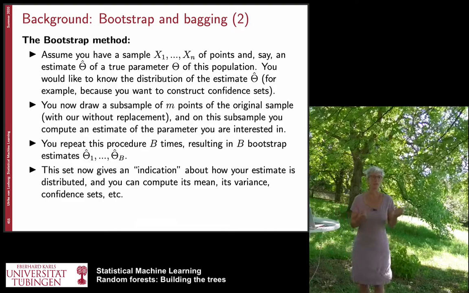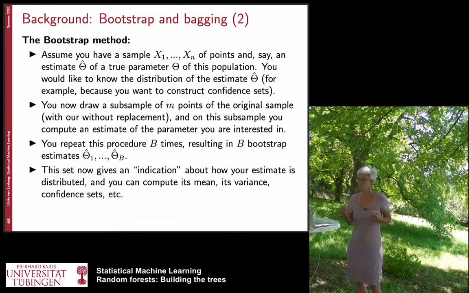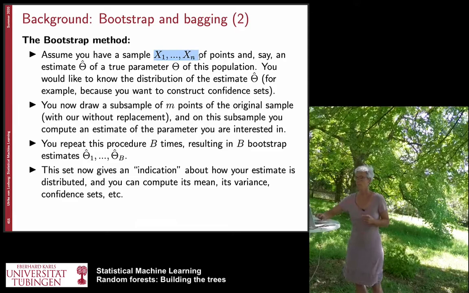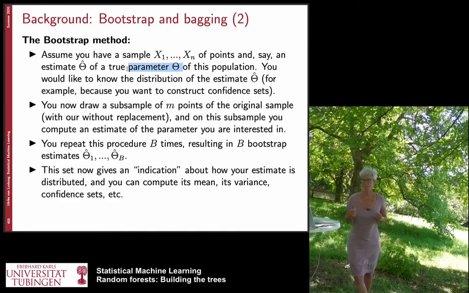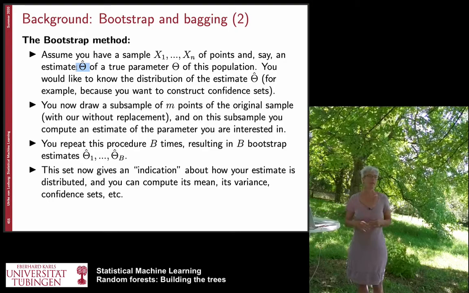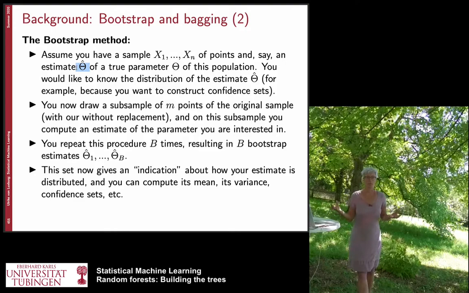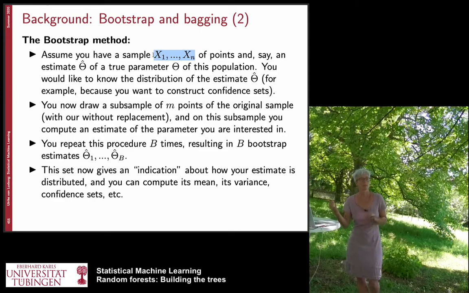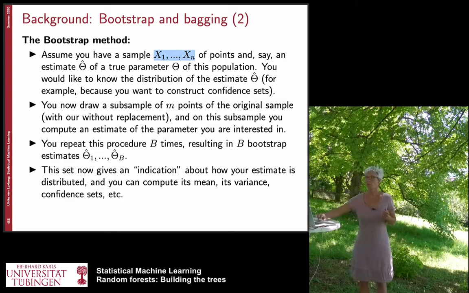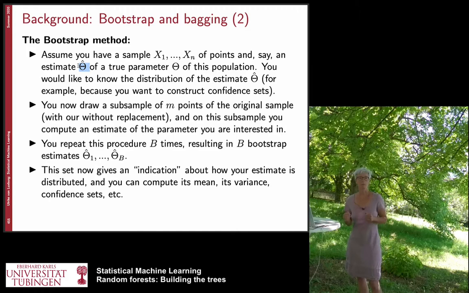Let me do a small outline of what bootstrap is in statistics. Consider a standard statistical setting: you have a sample of points from some space, maybe Euclidean space, and you are interested in estimating a parameter — for example, the mean of the population. You produce an estimate theta-hat of the parameter theta. Now you want to know the distribution of this estimator because, for example, you want a confidence interval for your estimate.